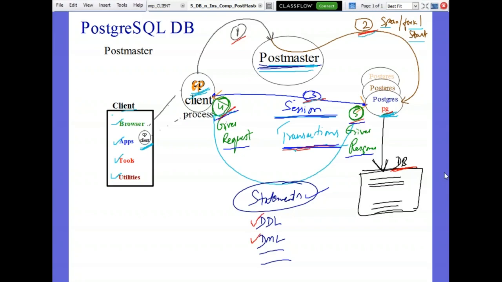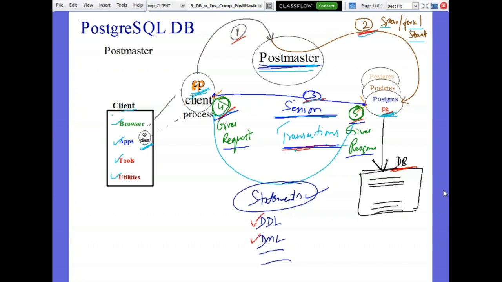I'm talking about the first process, or you can call it a daemon also. The first process or daemon in an operating system is init. Init is the mother of all processes in the operating system. Init will initialize first, then it will spawn or start other processes.